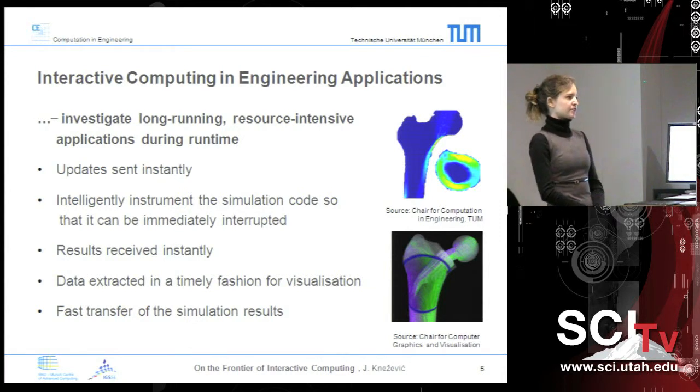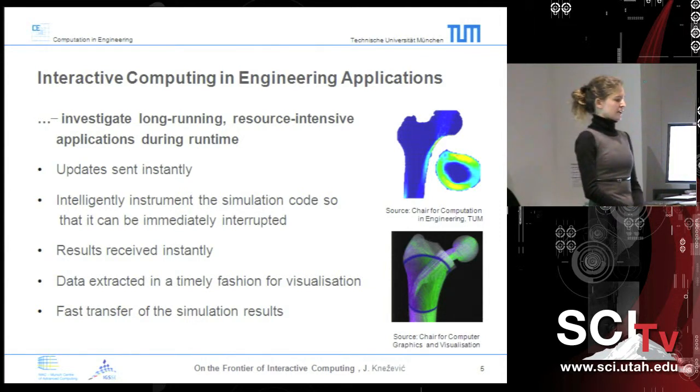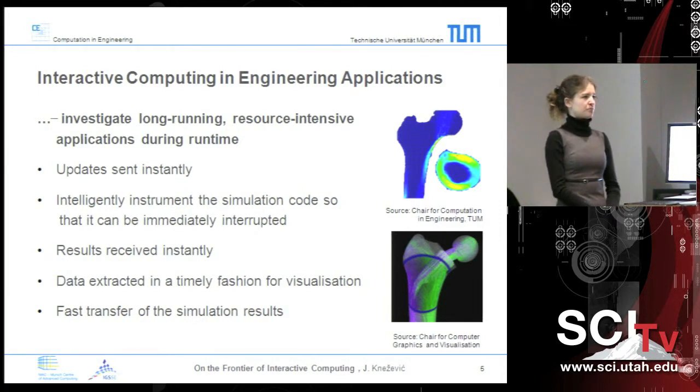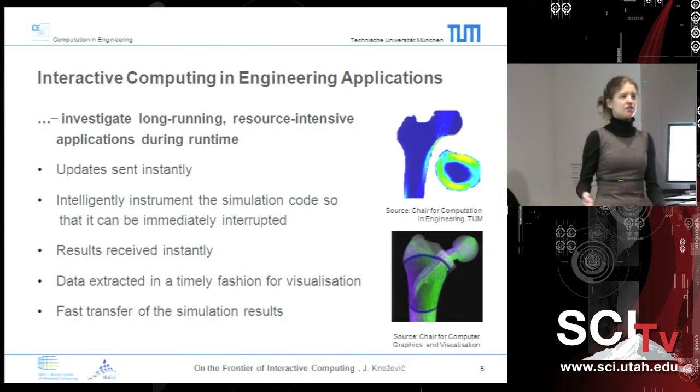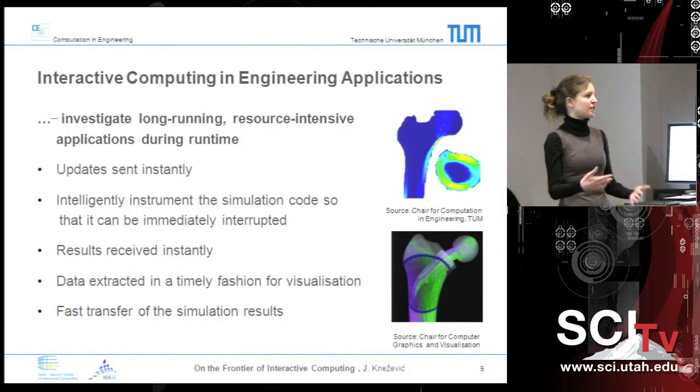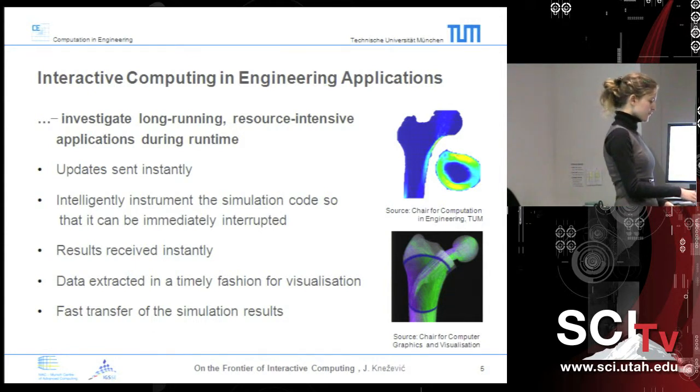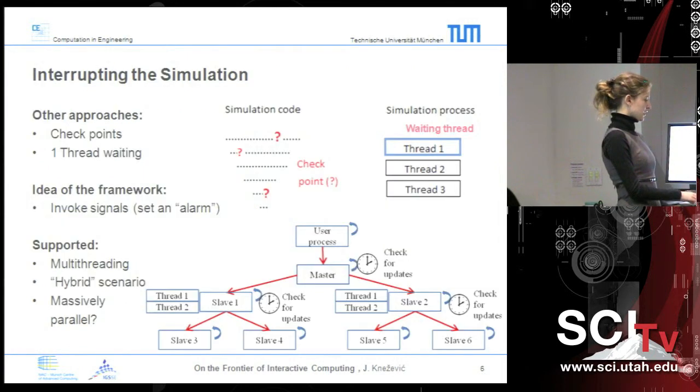So it has to be interrupted somehow, and the results have to be received instantly, so that you can then, in a timely fashion, visualize the results at some intervals. Of course, for this one has to transfer the simulation results very quickly, which we haven't tackled so far for very large data sets. So this is also something to think about.